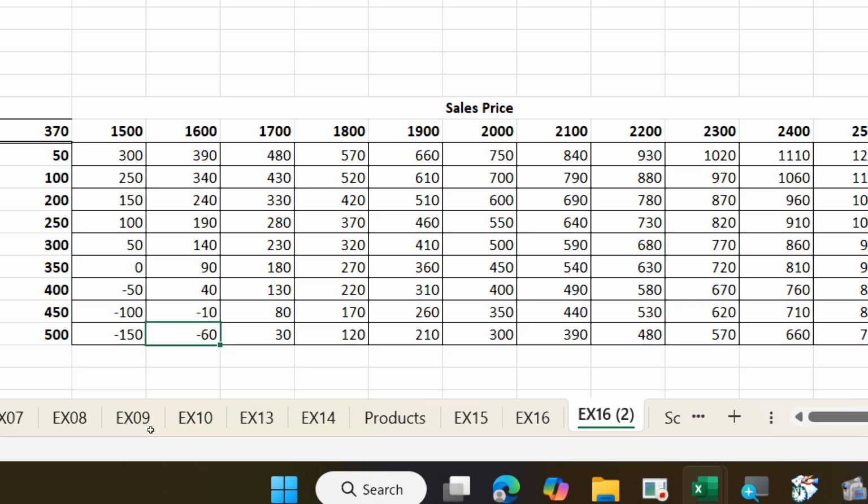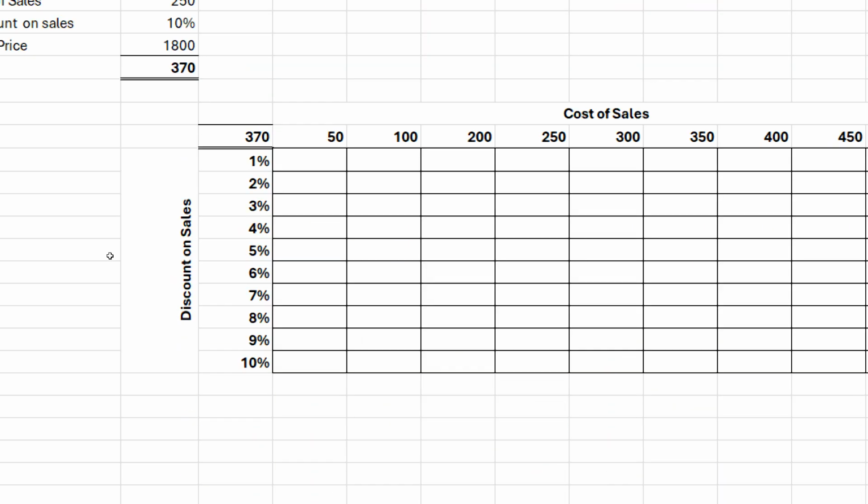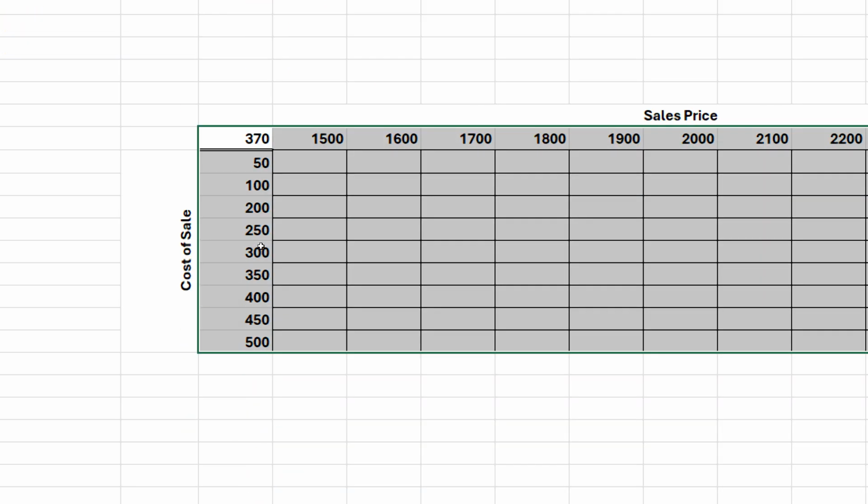First, what we have to do is refer to the table: equal to, select the cell where we have the profit. Then select this table, Control Shift right and Control Shift down. Data, What-if analysis, data table, row input, which is row wise? This row is here, sales price. Select the sales price. Column input, which is in columns? Cost of sales. That's all. We got the output. So refer to the cell and say which is row wise and which is column wise.